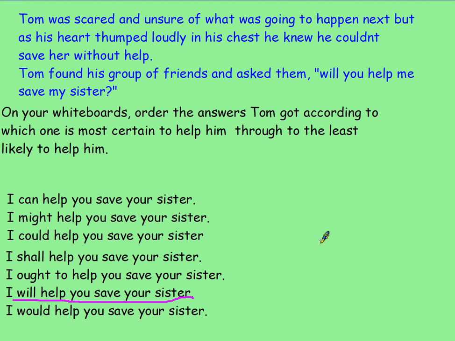I ought to help you save your sister. Well, that's saying that they believe they should do that, but they're not saying they're going to. I shall help you save your sister. So that's another sentence. I shall do that. So now he's got two people saying they're going to help him.